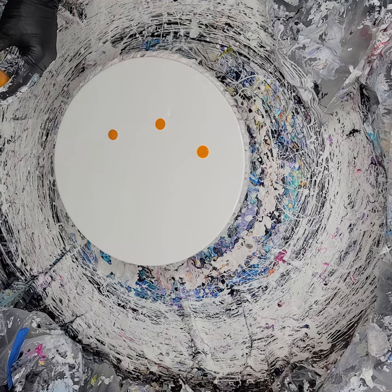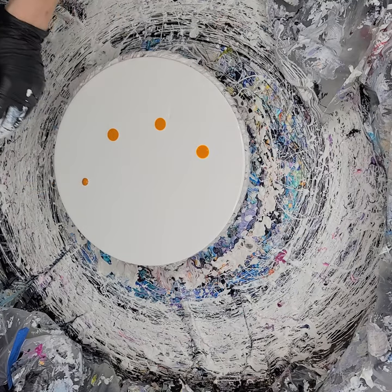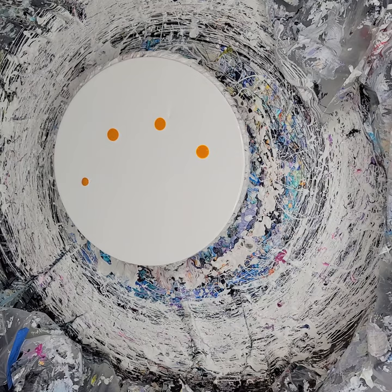Yeah, there's definitely something in this. Hold on, I'm going to get that out. Okay, I had a glob in there. Sorry, everyone. All right, now let's just put one more up here. Okay, so there's my base color.